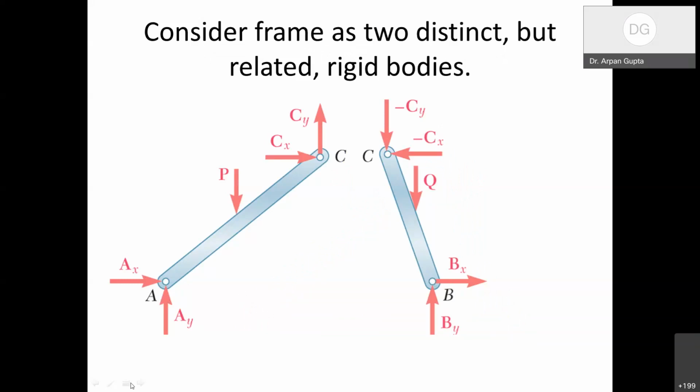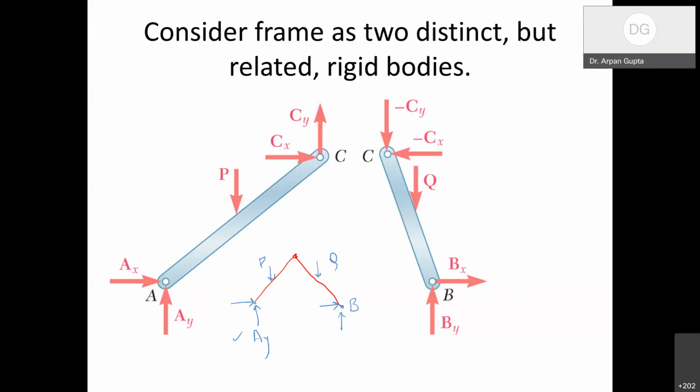Let me draw it. Now if I consider this system, these are the external forces, and P and Q. When I consider this together, the C forces at node C are internal, and we don't have to worry about them. So if I balance moment about this point B, then only P, Q, and this AY come into the picture, and the geometry is known. Therefore, AY can be calculated.